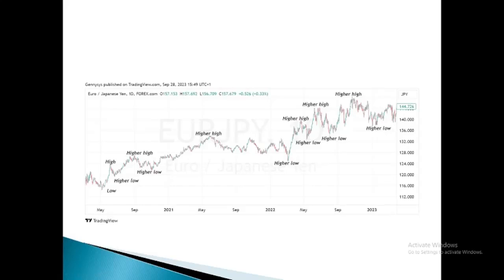And when it's an uptrend, what do you want to do? You want to buy. Trust me, you don't want to sell, especially if you are a newbie. You don't want to sell in an uptrend. In an uptrend, you want to buy. In a downtrend, you want to sell. And then the sideways market, you want to either stay away or be a scalper. We'll talk about all of that pretty soon.